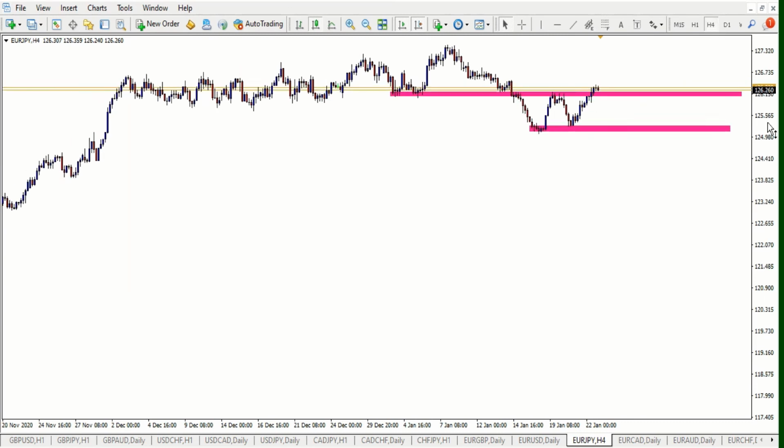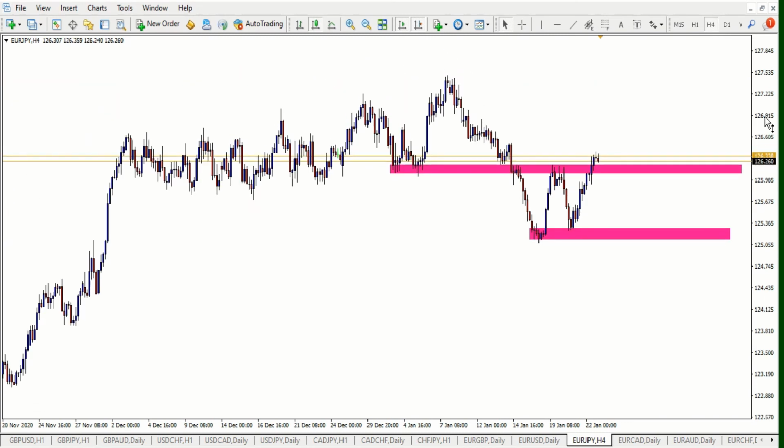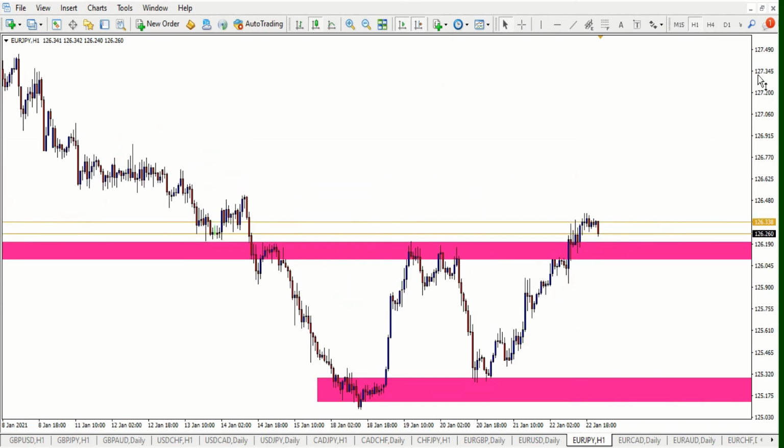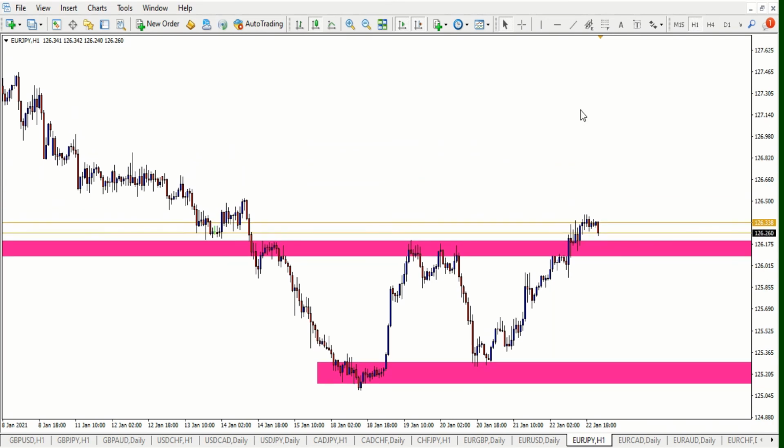So that was in the 1 hour. So when we come to the 4-hour, we see that we are at a key level. This resistance was broken and the market is potentially coming back for a retest. So what we could anticipate is that the market, since it's broken this resistance, could come back down, give us that retest of the now new support, and continue making its way back up.